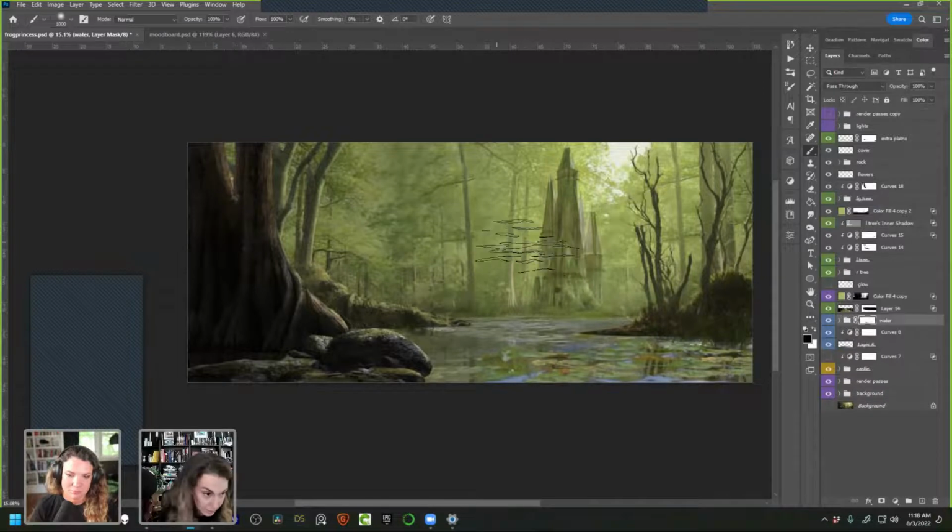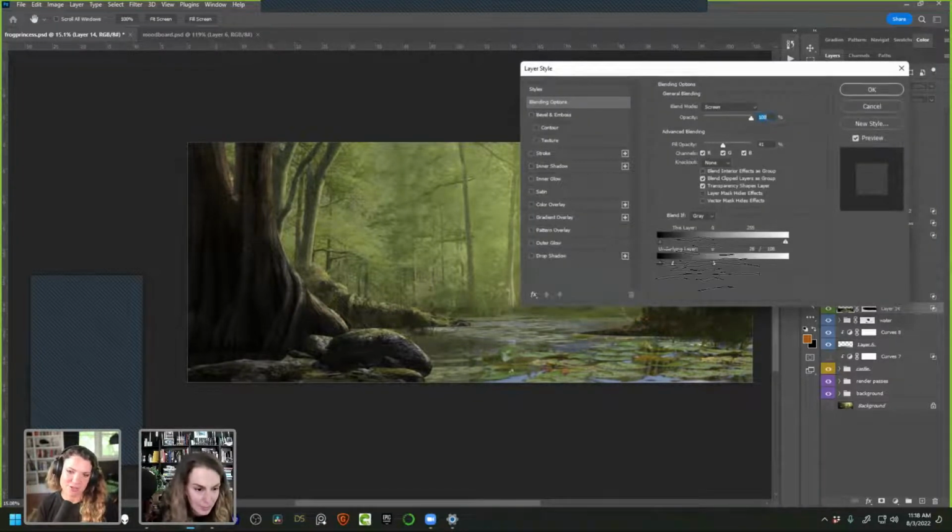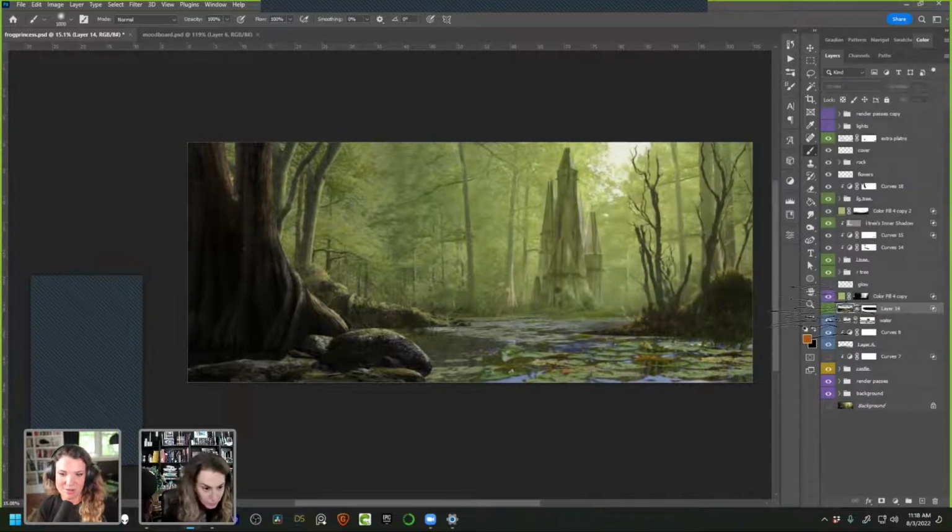I don't know why it's not cooperating for me right now. This is the kind of thing that I'm gonna sit here for half an hour afterwards and be like, what did I do different? How do I make it perfect? I definitely seem to have that issue too with Blend If sometimes, and then it getting a little funky like the way it is for you right there, and I never know why.